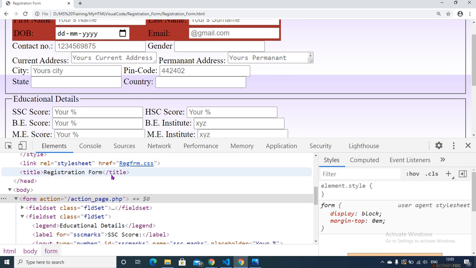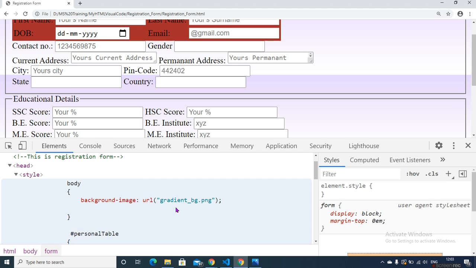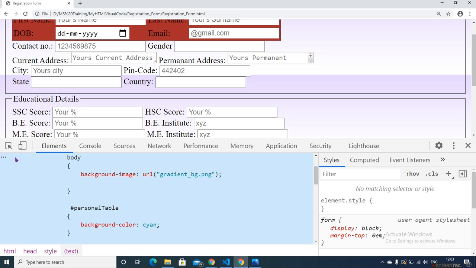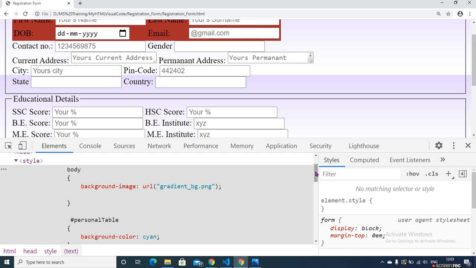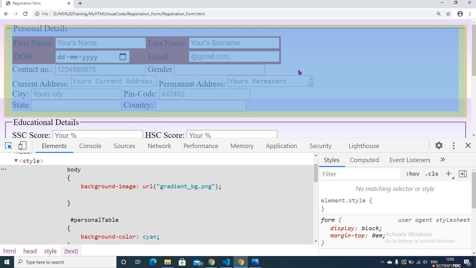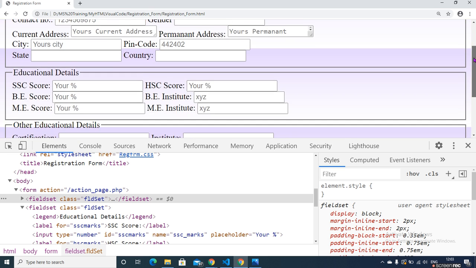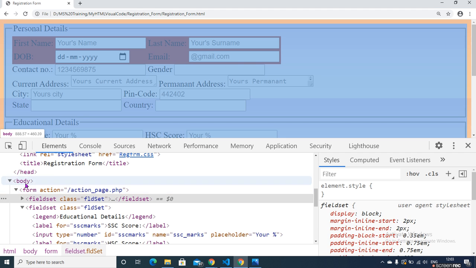Where is that image? Image gradient here. So we need to increase the height of this. Each fieldset is there. Background body.